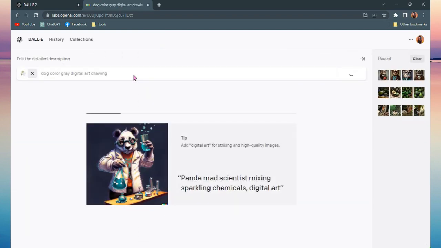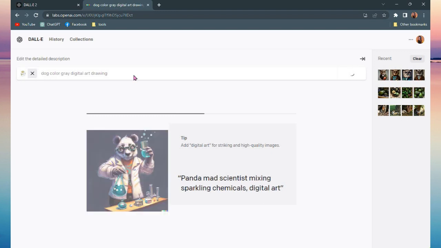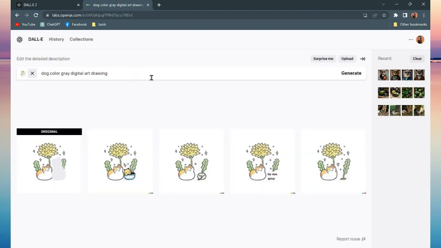Well, as you can see, the DALL-E AI has its limit. You can't just put any description and they can deliver a decent one. As you can see, there's no dog here on the variations. Maybe the DALL-E AI can't generate a gray dog for this picture.